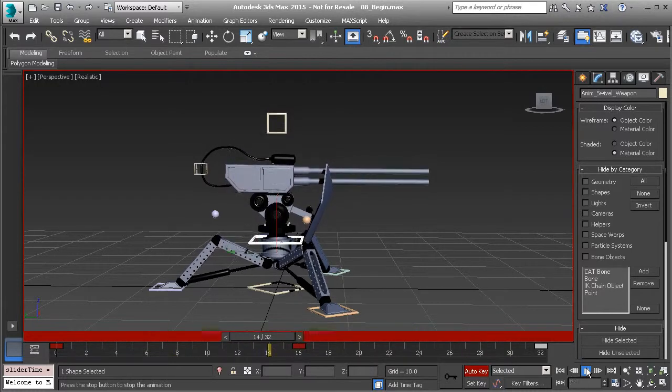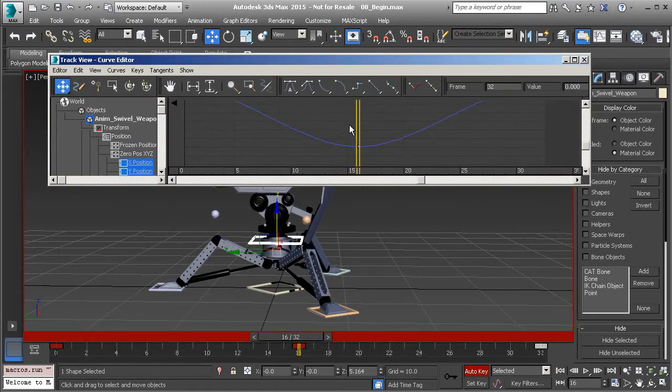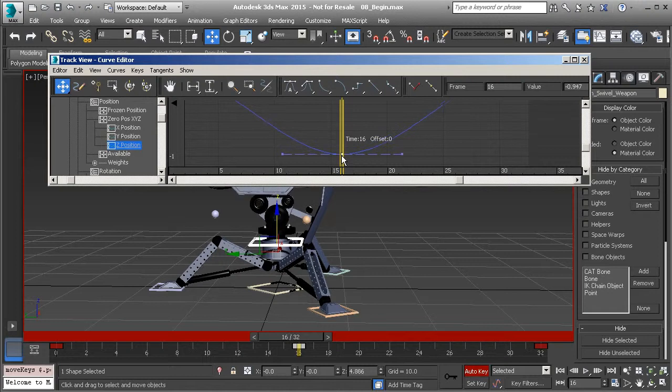Cool. Then if you wanted to, you can push your value down a bit more by either going to the key on 16. You can right-click as well, go to your curve editor, grab your key for the position Z track. You can hold down Control and start to drag that down a bit more. And remember, when you go to View and turn on Interactive Update, you can see that change on the fly. So I'm going to drag this down just a bit more.